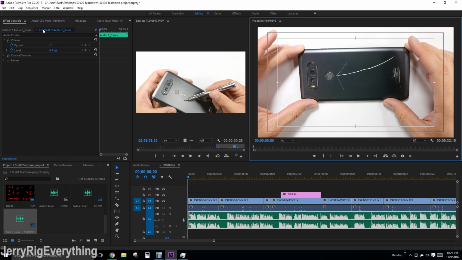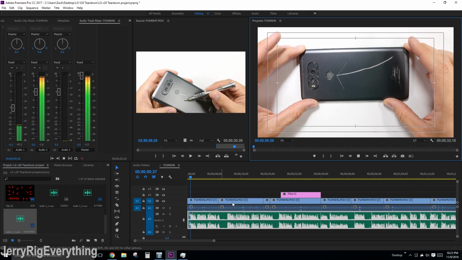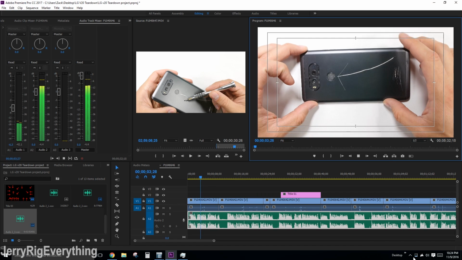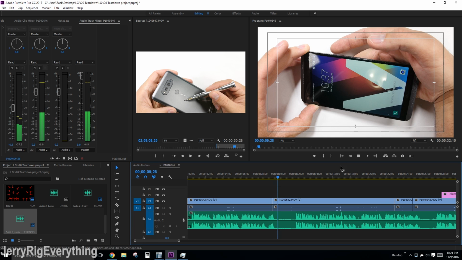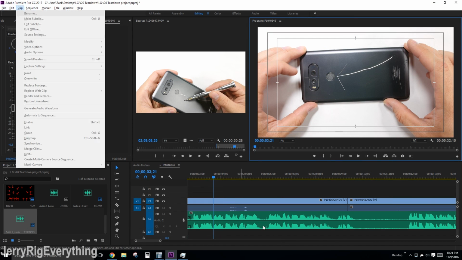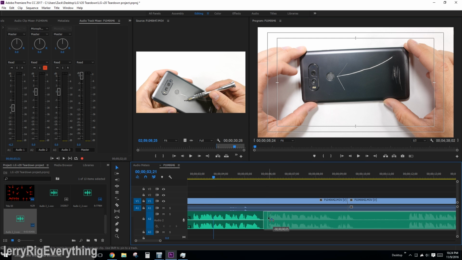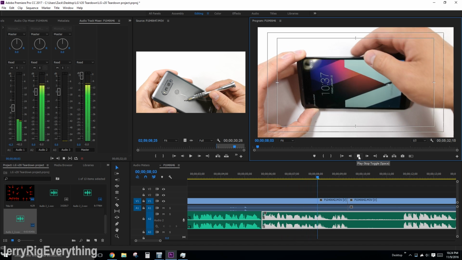As I jump in, for this video, I am going to use my original audio. So I'm going to jump into the audio track mixer and go to my first track and drop that down a few decibels, usually about 4 to 6, depending on the video. That way the video from my camera, the Panasonic GH4, is going to be less prominent than the audio from my Samsung, the voiceover mic. So people can still hear the sound of the screwdriver and the phone moving around, but my voiceover will be way more prominent. So I'm still using this C button, which is the cut or the razor tool, and I'm using that to cut out all of these extra spaces.